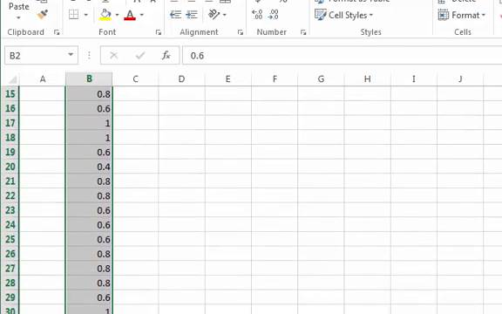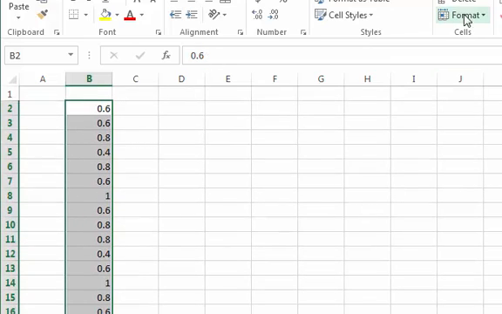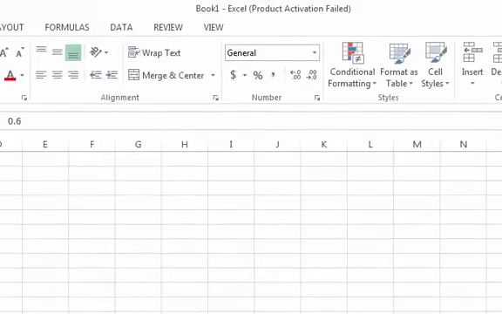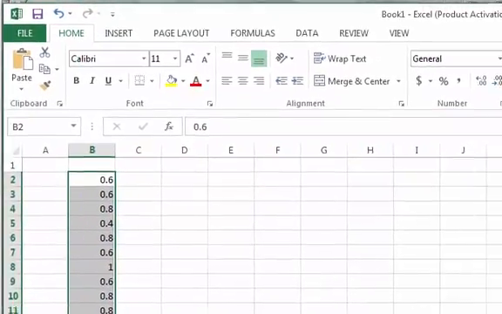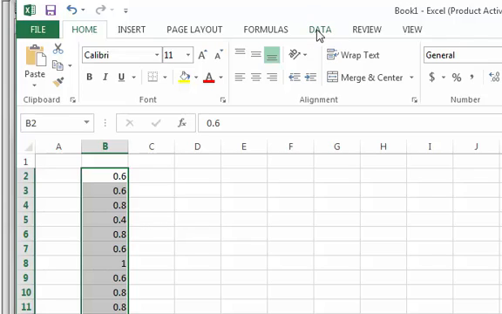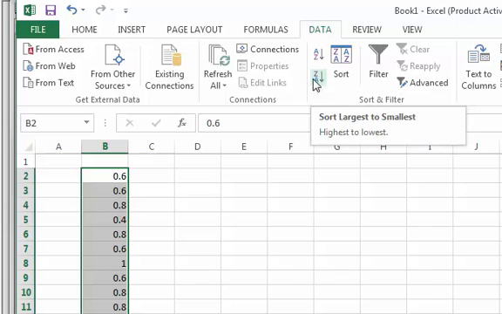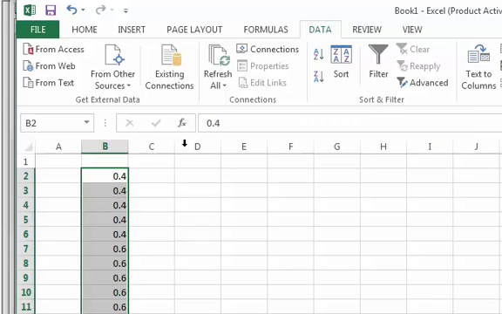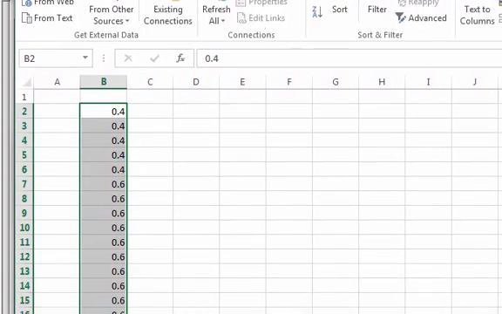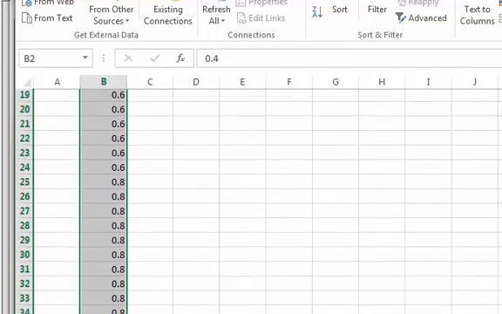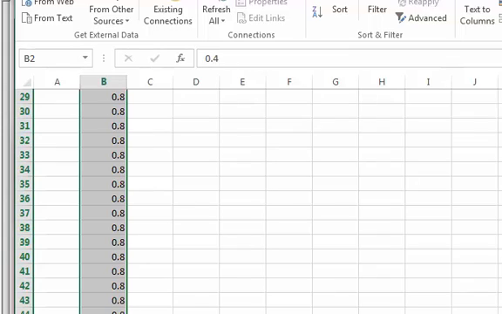Nicely, Excel would have all the data arranged in a vertical order, but it's not arranged in exact order. So what you do is you go to the Data tab. Sorry, I'm just going to adjust it for a while. Right, there's a Data tab, and click on it, and you would see this arrangement, smallest to largest. If you click on it, you see that the data is now arranged from smallest data to the largest data. Alright, quite nicely, 0.4, 0.6, right down to 0.8, and sorry, you cannot see the bottom parts, which is 1.0.